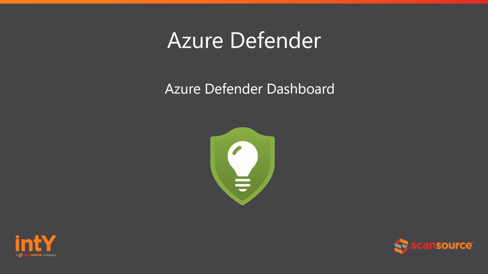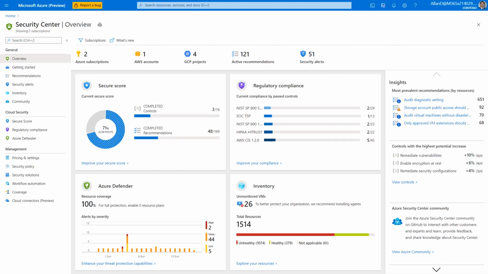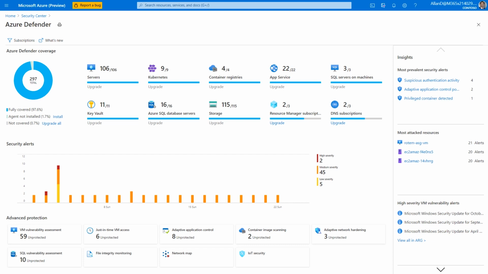So we'll first start with the Azure Defender dashboard. Azure Defender is the integrated cloud workload protection platform, which brings advanced, intelligent protection of your Azure and hybrid resources and workloads. From here, we can click the card for Azure Defender to drill down. Once loaded, we can see the Azure Defender section, which provides security alerts and advanced threat protection for virtual machines, SQL databases, containers, web applications, your network, and more. Enabling Azure Defender brings a wide range of additional security features to your hybrid cloud and multi-cloud environments.